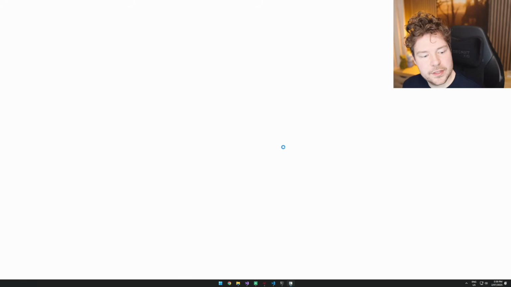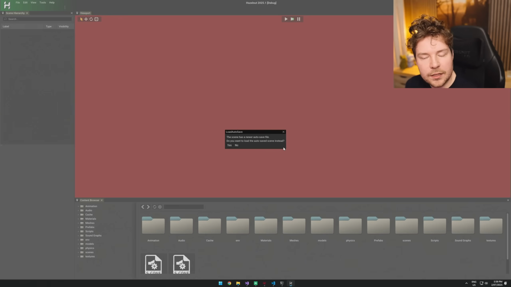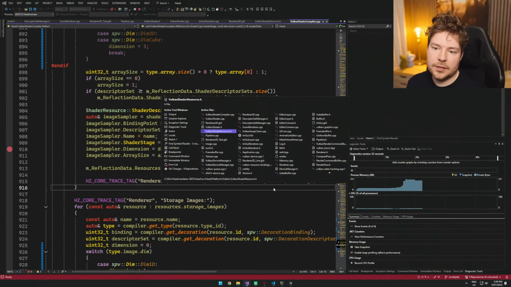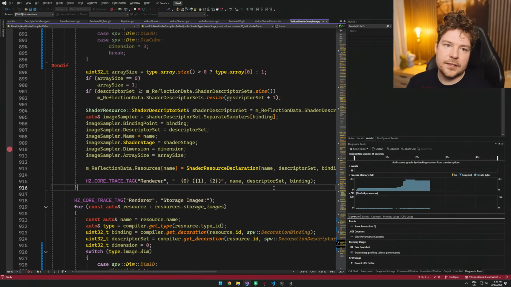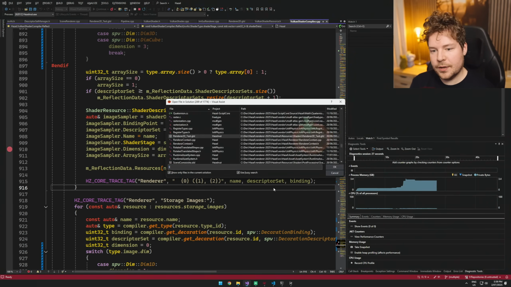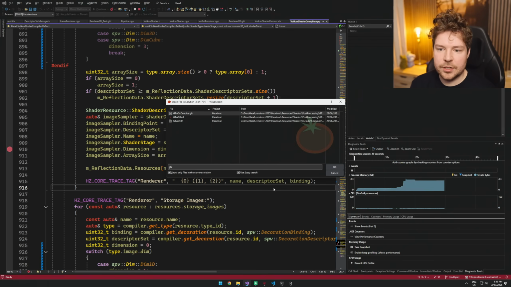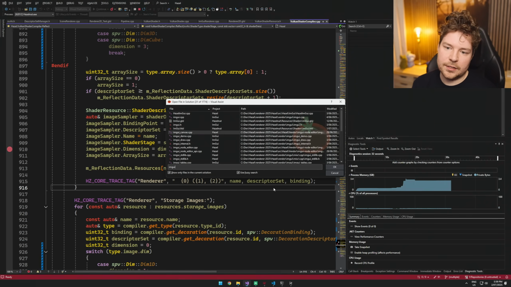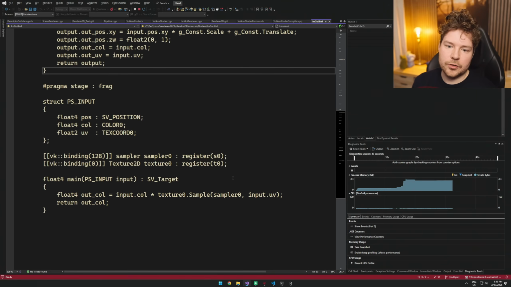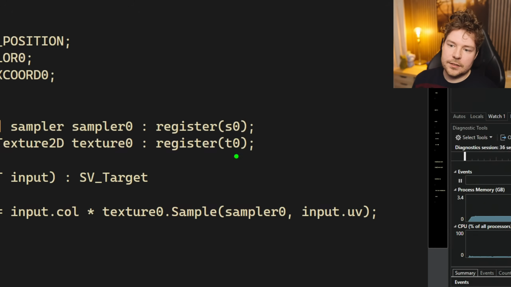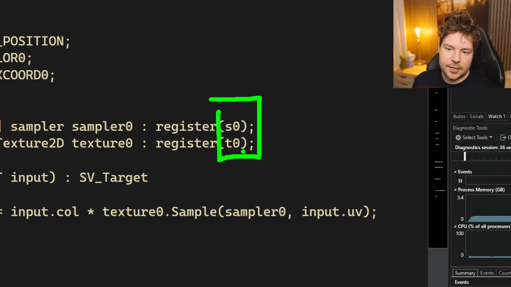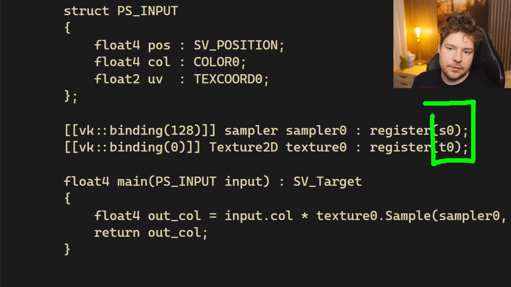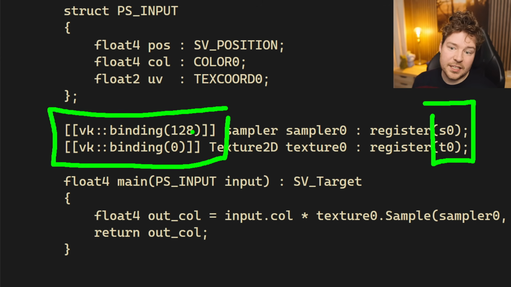You think that it's SPIR-V that needs the offsets? Well, yeah, but we've never used offsets before. No, I don't think what you're saying makes sense, because if we have a look at this, what we can do is specify slot 0, S0 for sampler, T0 for texture, for DirectX. But then for Vulkan, we can have a binding like this, and we can set whatever we like here.